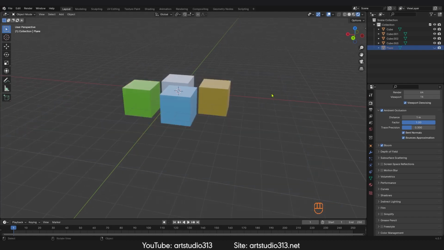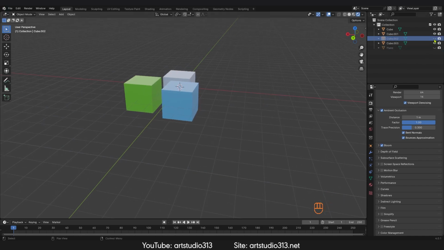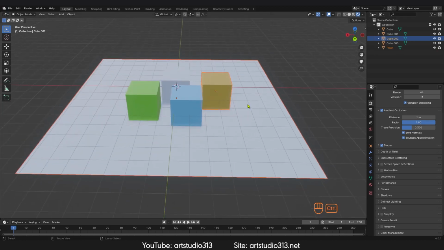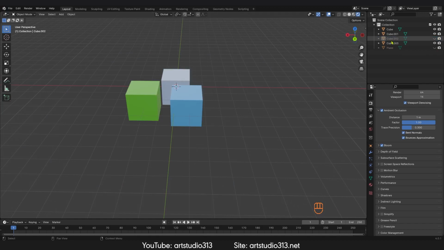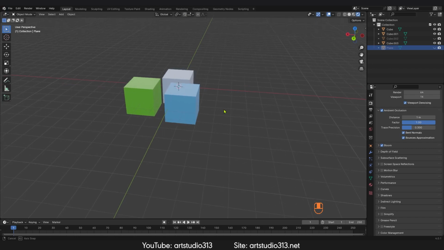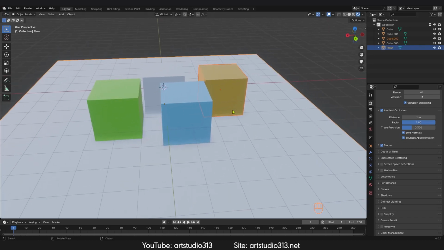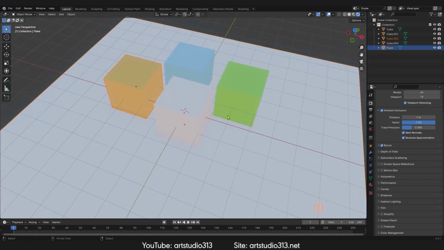For example, I hide it. Let's hide these two. Now I would like to bring them back. Instead of clicking each of these, you can press Alt and H, which is the hotkey you have to remember, because if you have 100 of these objects here, it is really hard to find the name of the icon to turn it on. So pressing Alt H will unhide all the hidden objects.